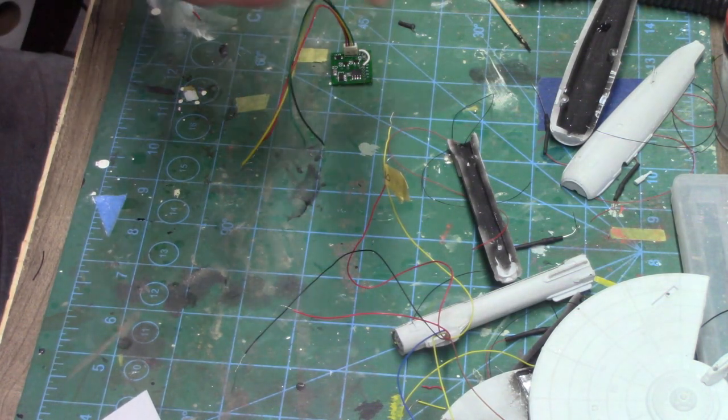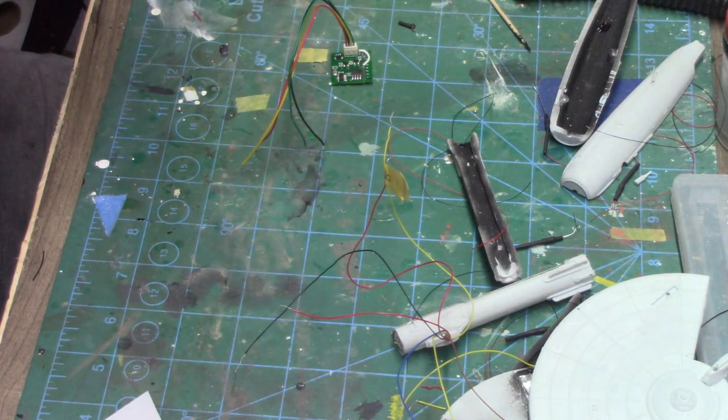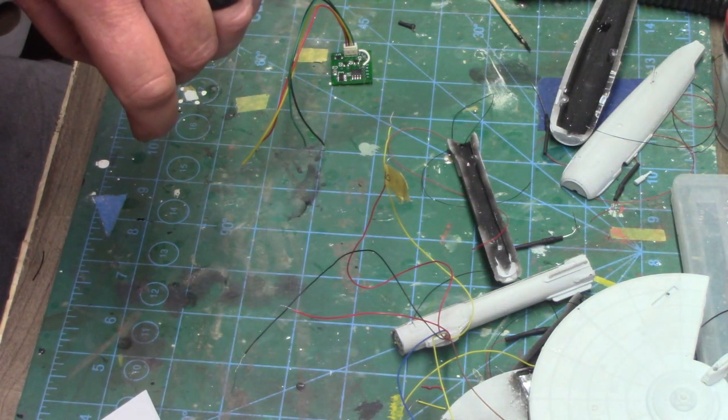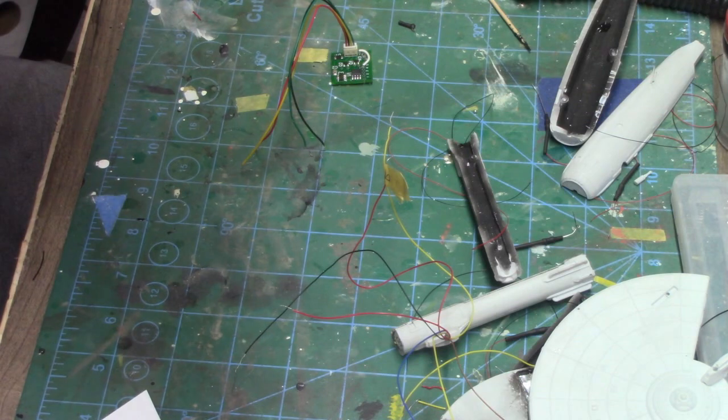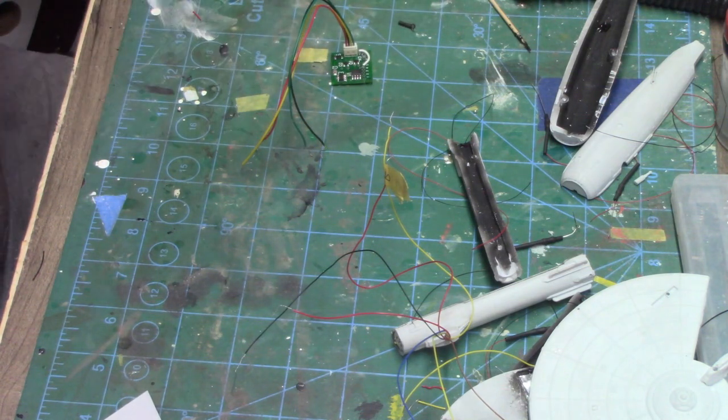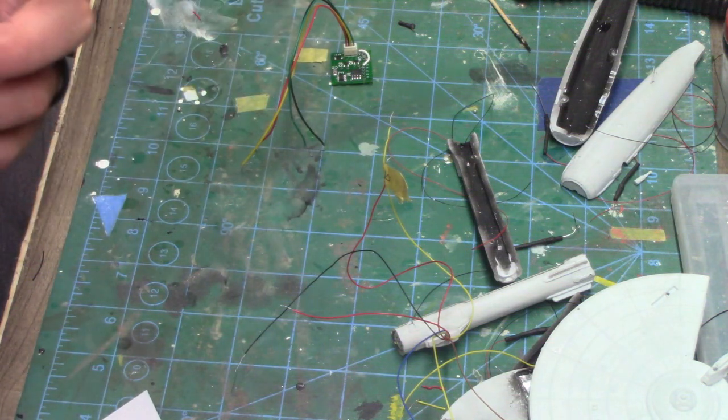Two, even if it does pick it back up, it is not going to recognize the change. Say you wanted to go to TOS 50th anniversary from, let's say, the Enterprise refit. You have to have it powered off, then do that point, resolder, and when it powers back up, it will do that. It's very good. But again, make sure the power is off on the board when making changes. In the future, we'll have boards where you just need to move a plastic shunt to change the timing, which is great. They're always thinking. So you don't have to do the unsoldering and resoldering.